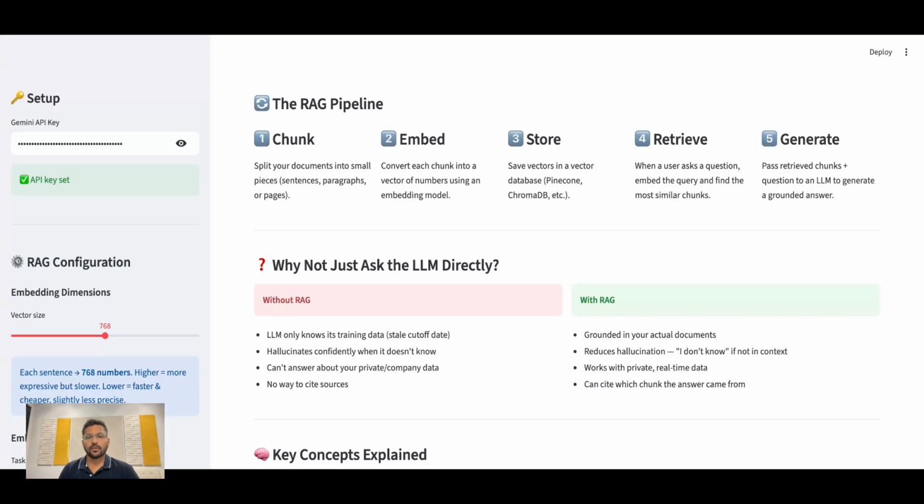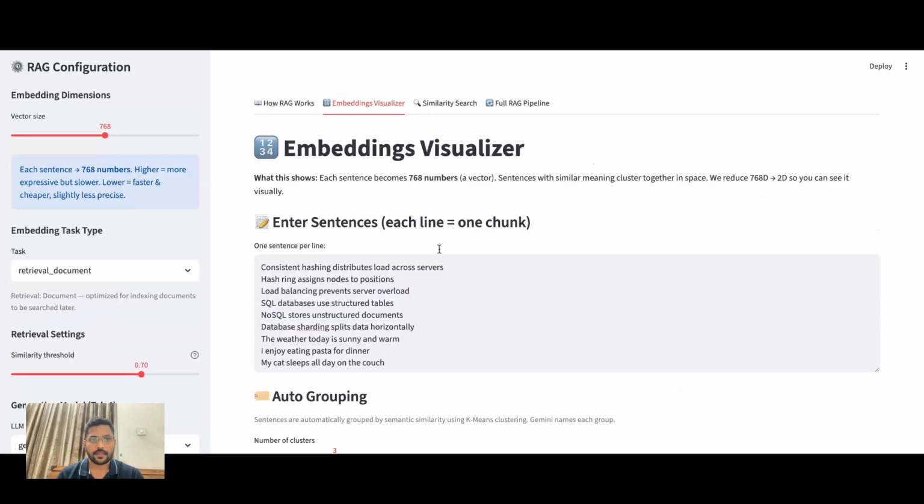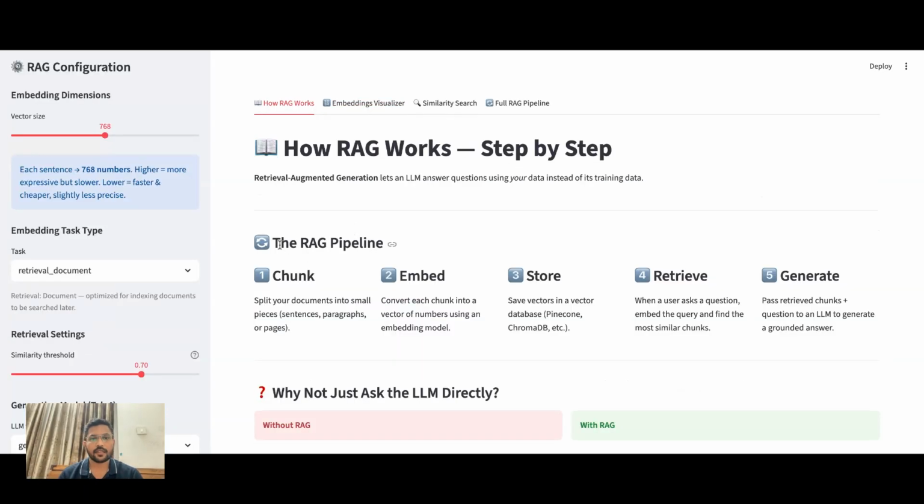In today's video, we will go over the RAG pipeline visually. We'll go deeper in each step like chunking, embedding, then storing it in vector databases, then retrieving by using cosine similarities, and generating the output by calling LLM. So all these steps we will go one by one, and I'll explain what things are happening behind the scene visually. Yes, so let's get started with the RAG pipeline.